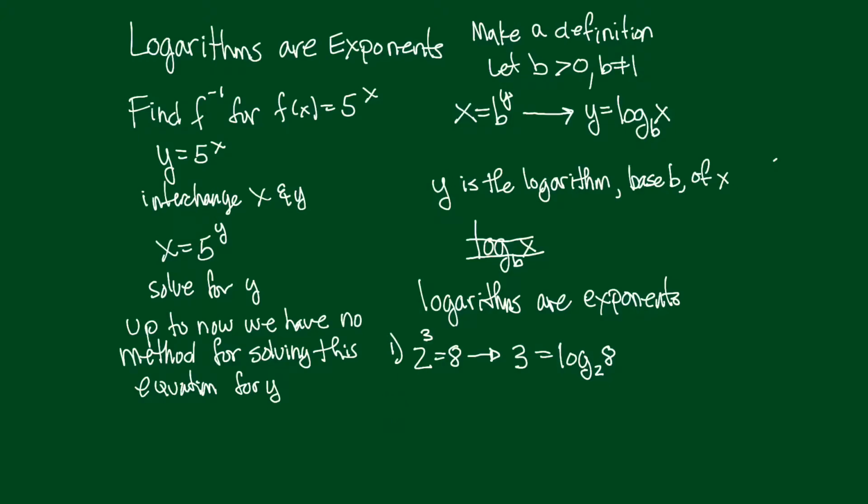Let's try another one here. How about this? If we say that 4 squared is 16, that's the exponential form, what does it look like in logarithmic form? Well, 2 is the exponent, but exponents are logarithms. So what I'm going to write here is 2 is the exponent, but exponents are logarithms. The base here is 4, so I drop that down, of 16. And then this number 3, look at this expression here. This is kind of new to us. We're not used to reading things like that.